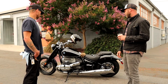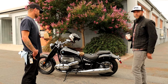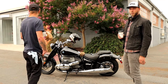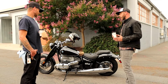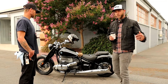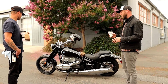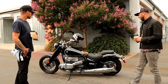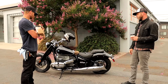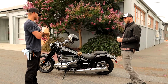That's what it is. The features on it and a lot of the stuff for a cruiser bike is exactly what you'd expect. Very common for some of these cruiser bike segments. I feel like BMW did a really good job of respecting that and not trying to have a cruiser bike with three cylinders or one cylinder or just change the whole category. They stuck to what's known. I gotta say, I can't think of something I would change on it right off the bat when it comes to the styling. What's your thought?